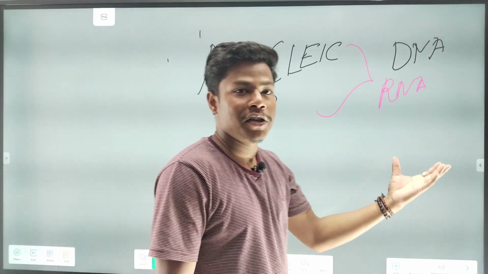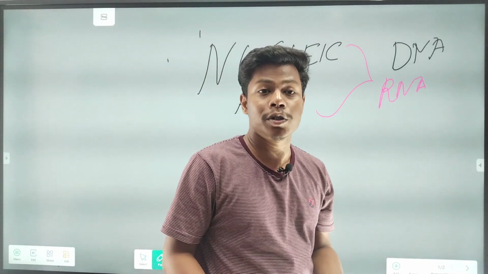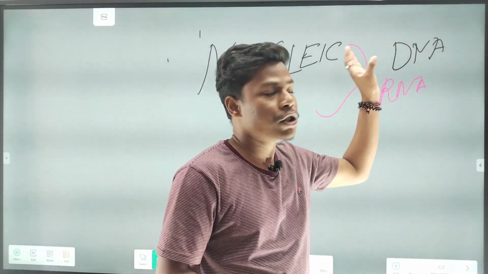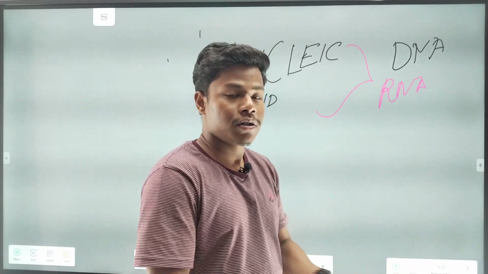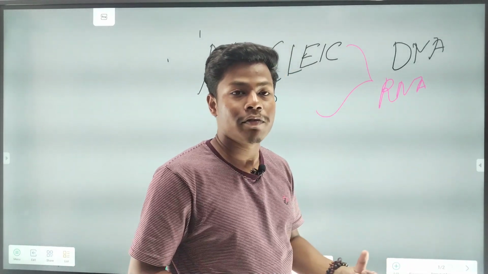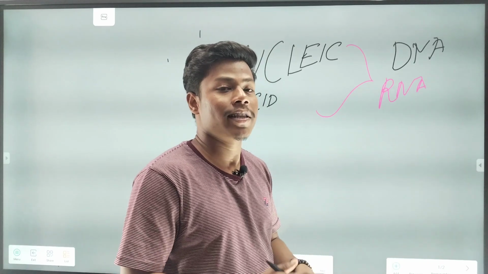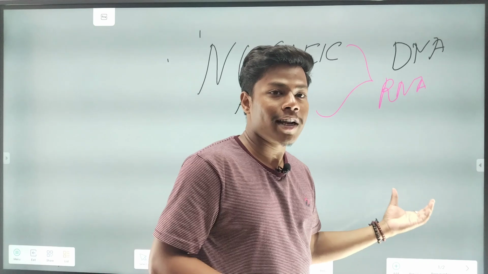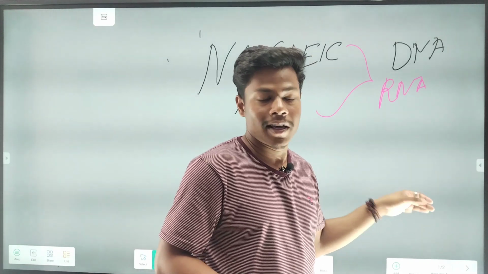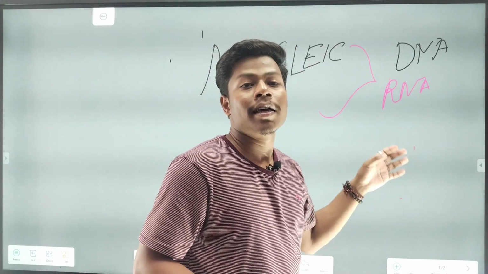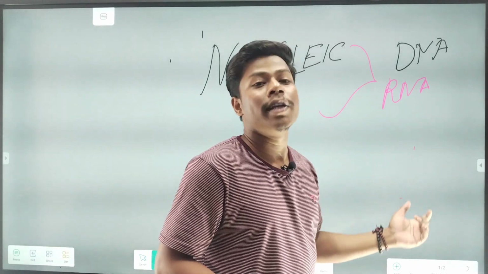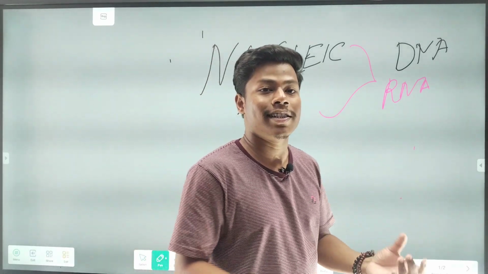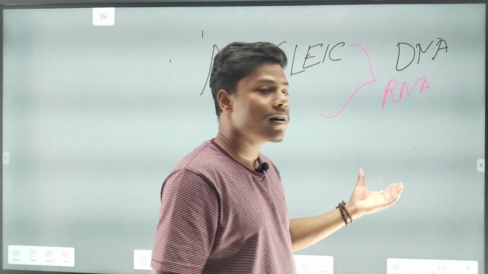Without DNA and RNA, your body will never know what the function of the body is. Basically, these are the CPUs, or the software which tells your body to do this function, to do this task. Without this, your body will get confused. That means without DNA and RNA, there is no life. For example, this board is not alive because it doesn't contain DNA and RNA. If the board contained DNA and RNA, it could coordinate with other parts, and then it would be called a life board, it has life in it.